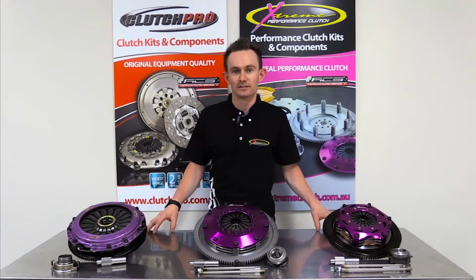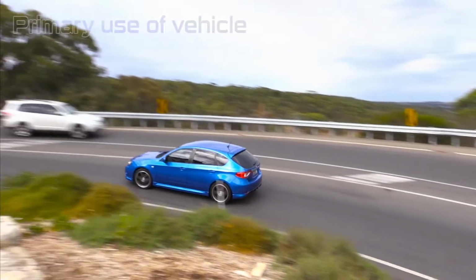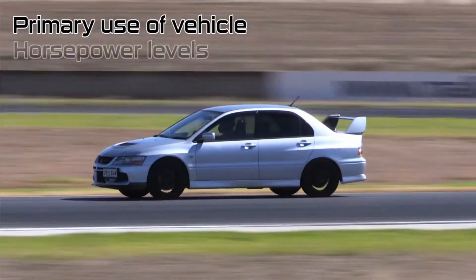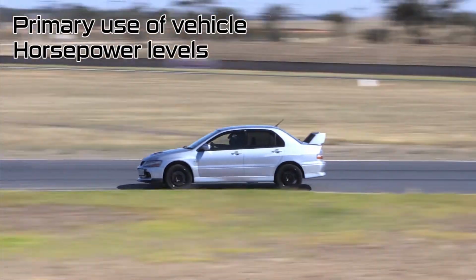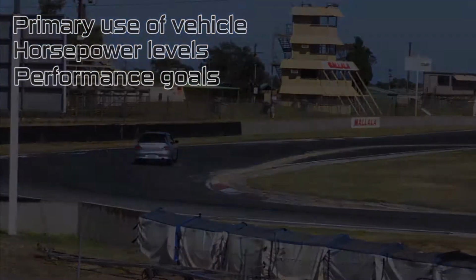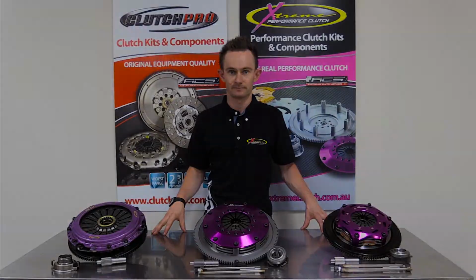The first point you want to consider is, what is the primary use of the vehicle? Do you still drive it every day, or is it a purely track car only? The horsepower level of the vehicle and the performance goals of where you want to use the vehicle in the future. Are you going to upgrade the turbo in the future? These are things you want to think about before even selecting a clutch.